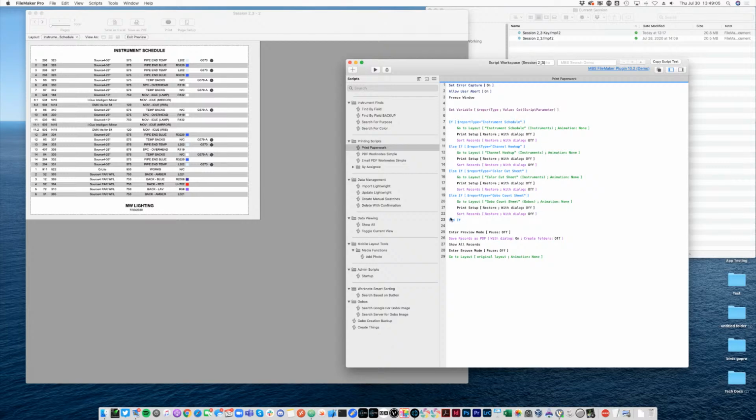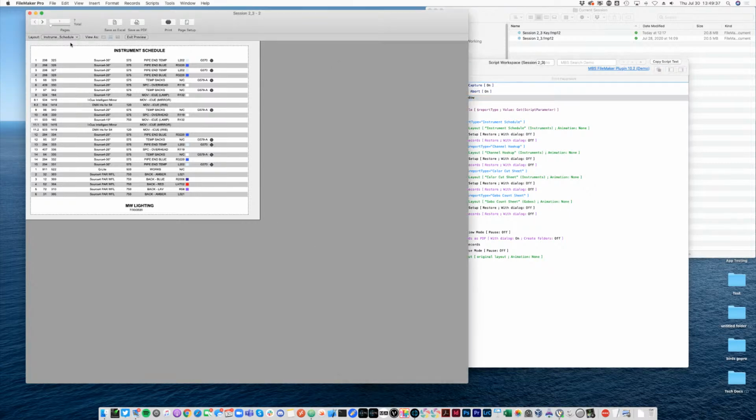So it does whatever it needs to do there, then goes into preview mode, saves the records as a PDF, prompting you where you want the PDF to be. Then it'll show all the records, go back into browse mode, and go back to wherever you started from. And because our window is frozen, most of that will be pretty seamless to you, other than the pop-up for the save as records. So again, make sure that anywhere other than this save as records, all of your dialogues are turned off, or else it will throw extra things to do along the way.